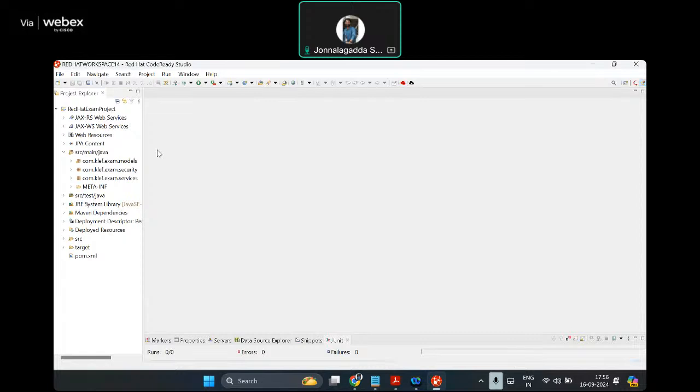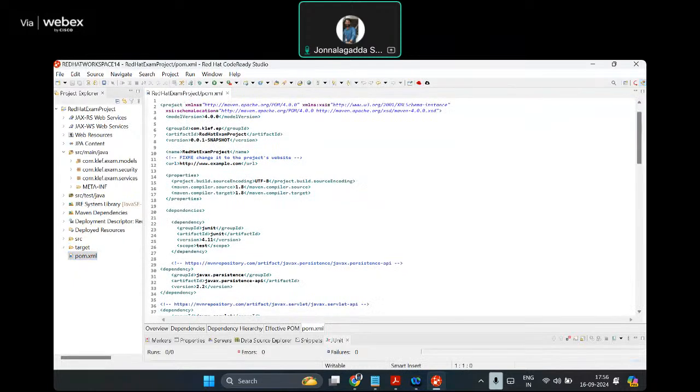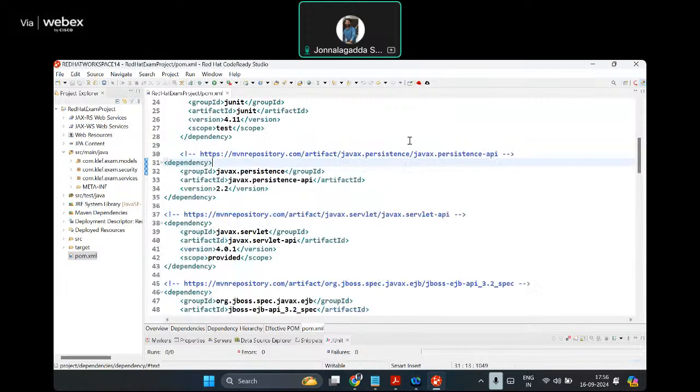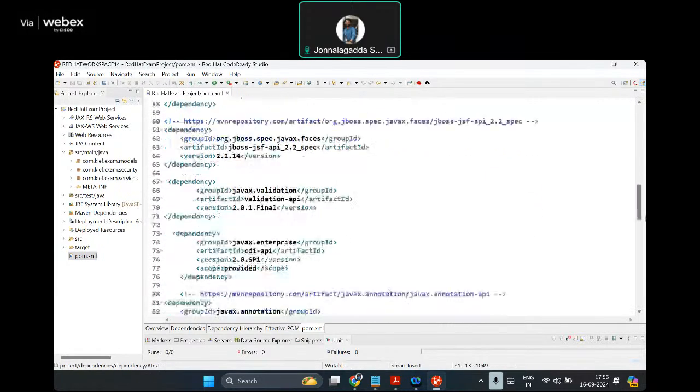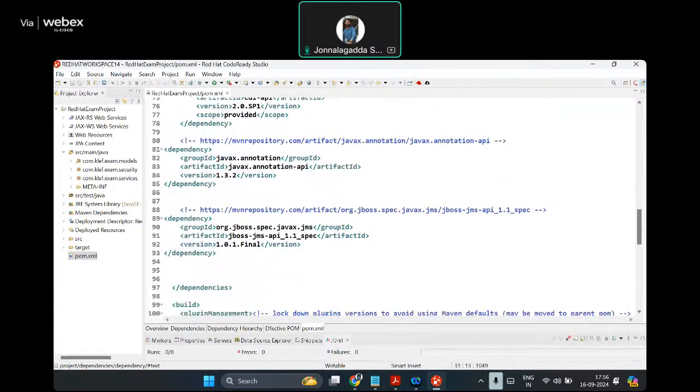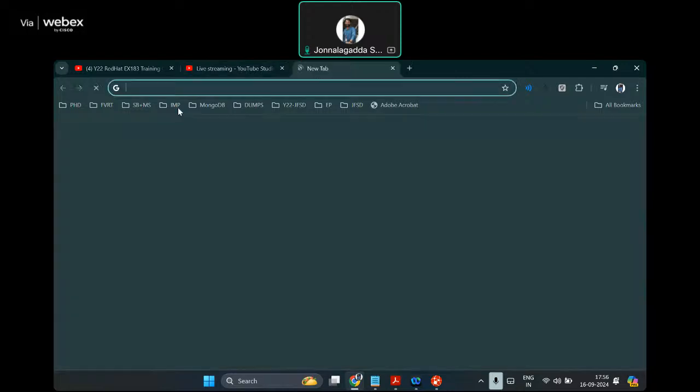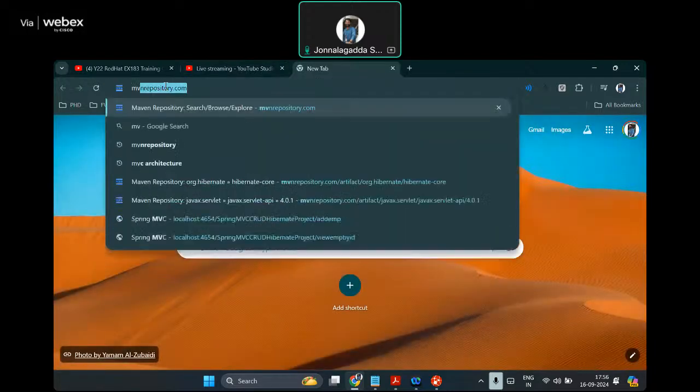One more point, I think if you have your JMS related projects, please do this task in the JMS project, because of the dependencies. For this task, you need to have a dependency called this one. If you type JMS, let's do that. MVN repository.